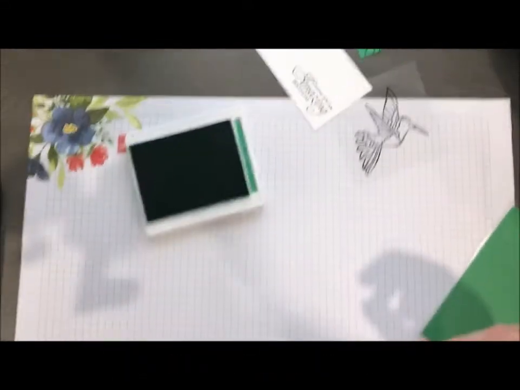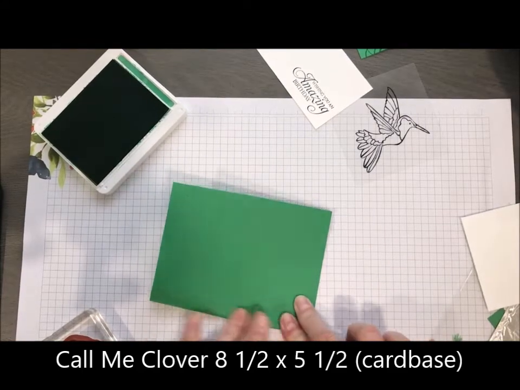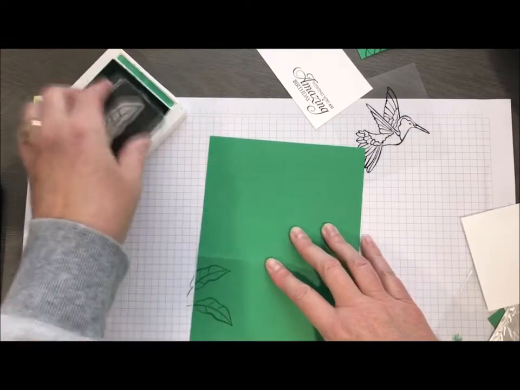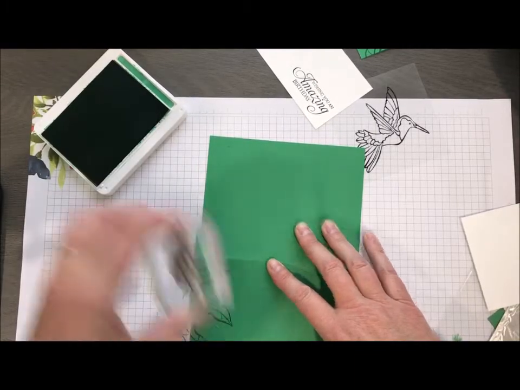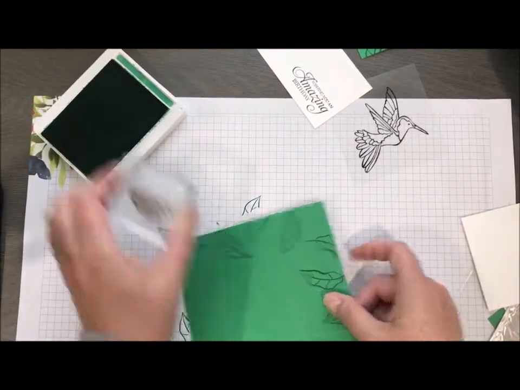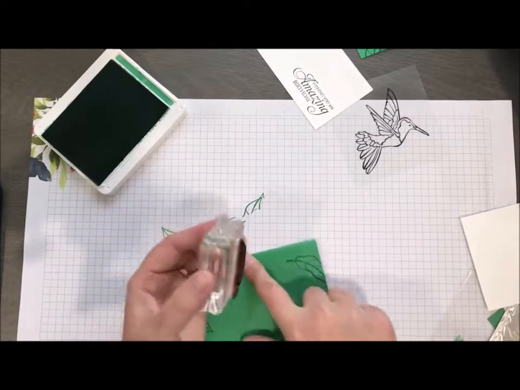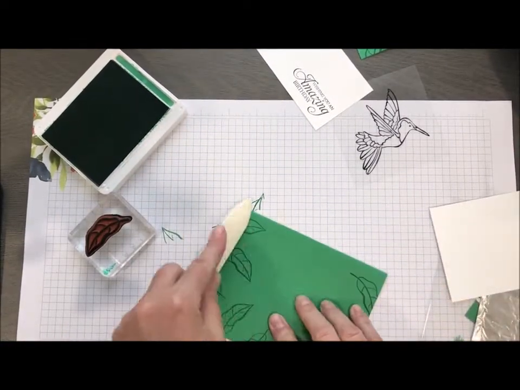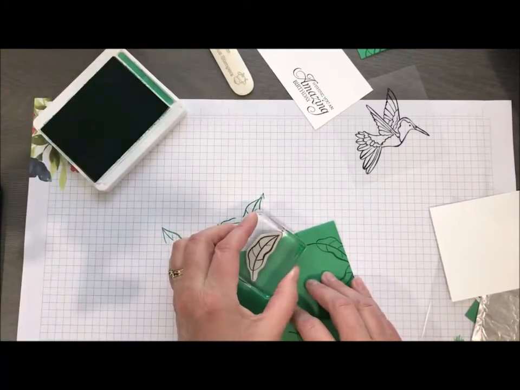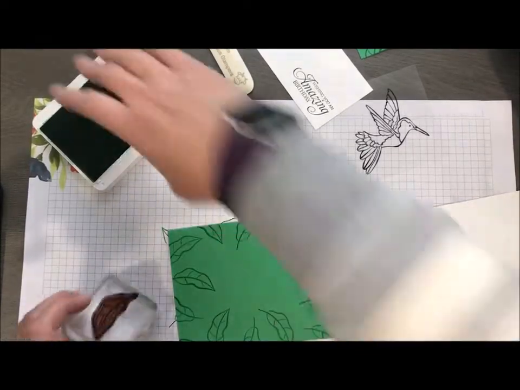So I will pull in some Call Me Clover. We're just going to stamp the leaf all over the background of my card. I've got some Call Me Clover cardstock, so a lot of alliteration there. And just random with that leaf, no rhyme or reason. I kind of just stuck around to the edge because the hummingbird and all his parts are going to go in the center so you don't really have to stamp that. I do twist it and turn it so that it doesn't really look monotonous. I do want to make sure that I have that fold nice and crisp, so when I go to stamp across it, it's going to give me a good image. Okay, so that's it for the stamping.